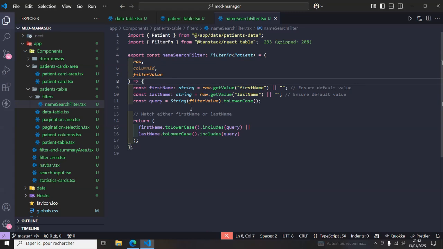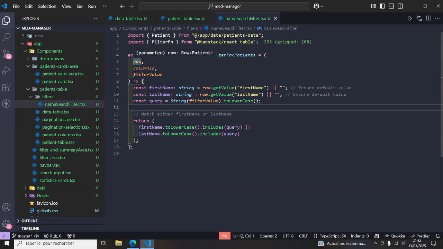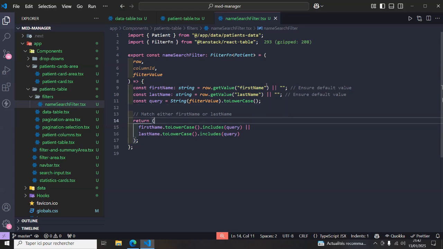First, we are going to extract the first name and the last name. We're going to use row.getValue with the key that we used inside the columns, and the same for the last name. These are just fallback elements, so if something goes wrong, it's going to be an empty string.